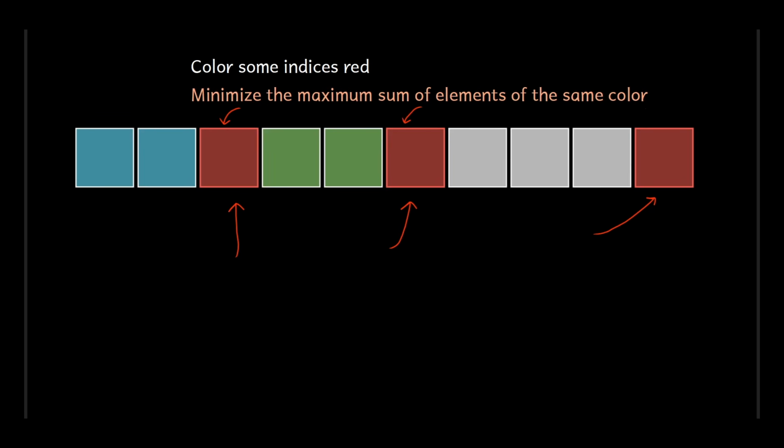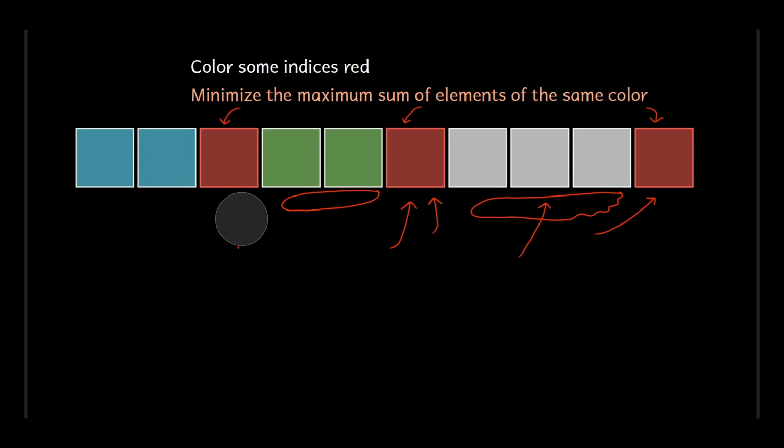This means that it will divide the array into disjoint subsegments. So this is the first segment which is colored in blue, and then there is a barrier. Then this is the second segment which is colored in green. There is a barrier. And the third segment, where all the elements of a segment are colored in the same color. So this is the third segment which is colored in white, and then there is a barrier.